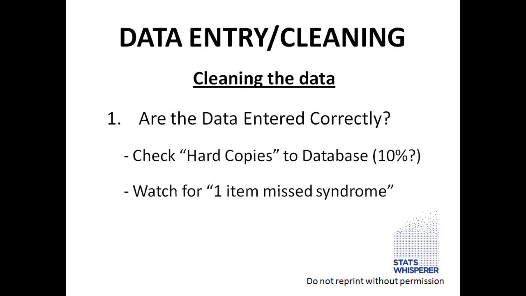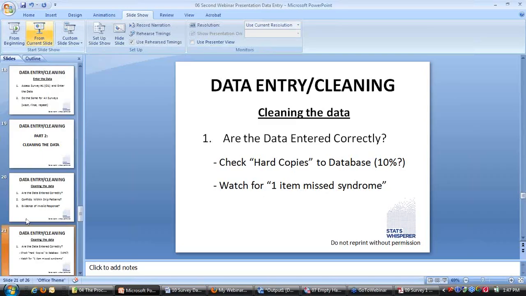So it's very easy, you know, when you're entering many items to get thrown off and not enter some data. So we want to make sure that data are entered. We want to make sure they're entered correctly. Now, a lot of the times what people will do is they'll take the actual surveys and enter them. Then they'll take the hard copies, you know, the actual surveys people filled out, and they'll give them to someone else to check against what's in the database.